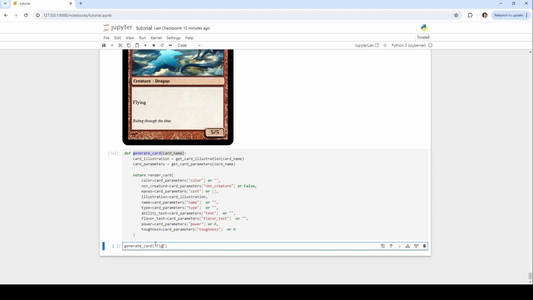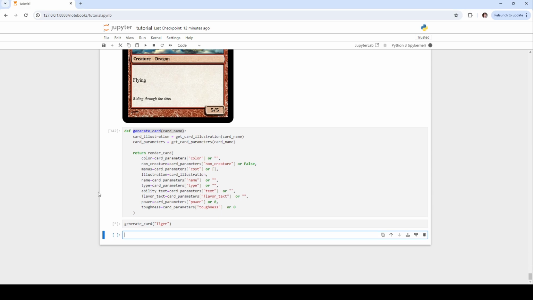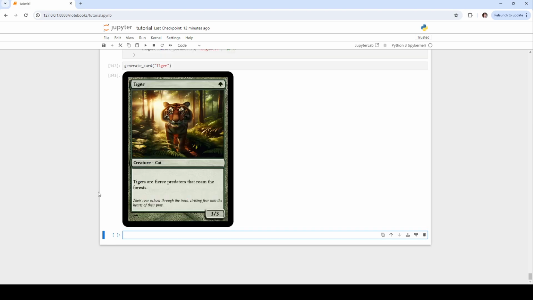Let's try with Tiger. Taking some time, generating things. Hope it is not broken. Great, so here it is, our final result, or almost final result.